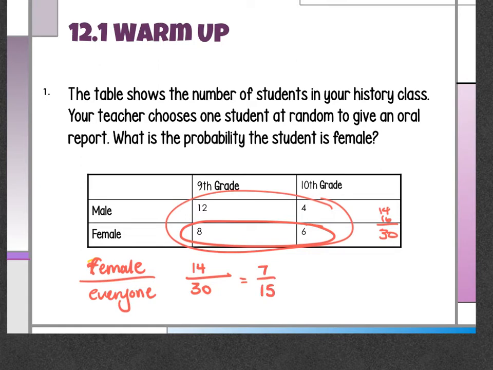That's one way to write it. If it's a decimal, 7 divided by 15, 0.47. If it's a percent, it'd be 47%. So if this was an open-ended question, it would tell you specifically how to leave it, if it's decimal or fractional or percent. If it was multiple choice, obviously you'd be able to see from the answer choices.